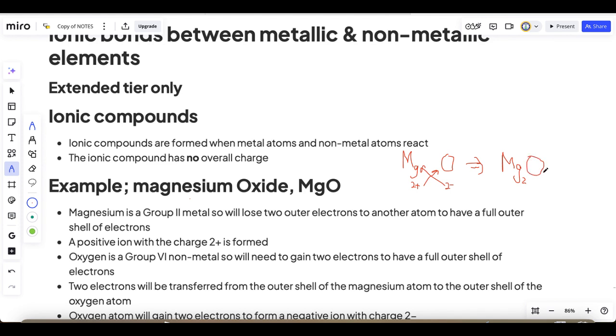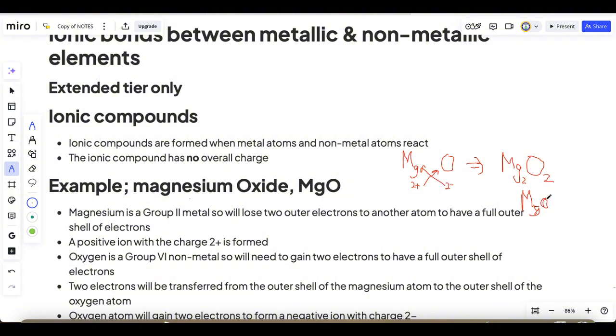But why is the formula not written like this in real life? Because when you have 2 and 2, you simplify to the simplest form, the lowest term in ratio. It's like you divide here by 2, divide here by 2, and it becomes only MgO. But if they were not the same number, then you don't have to do that. In MgO, the g is a small letter, while the M and the O are capital letters, okay?